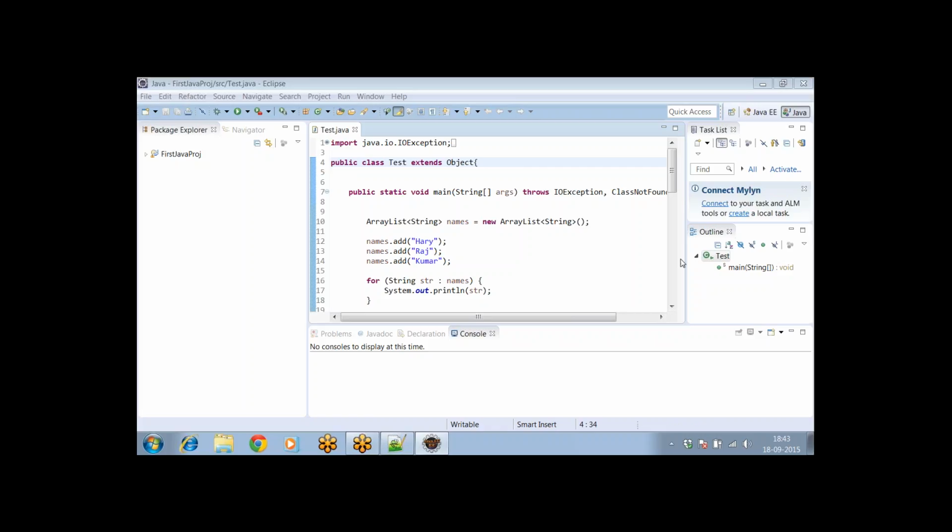A data structure specifies how exactly you want to store the elements in the memory, how the elements have to be organized in the memory. That is what is specified by the data structure.